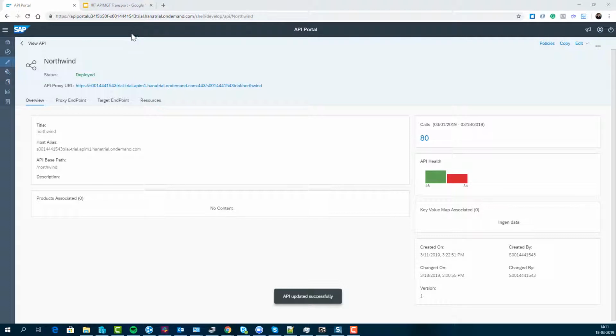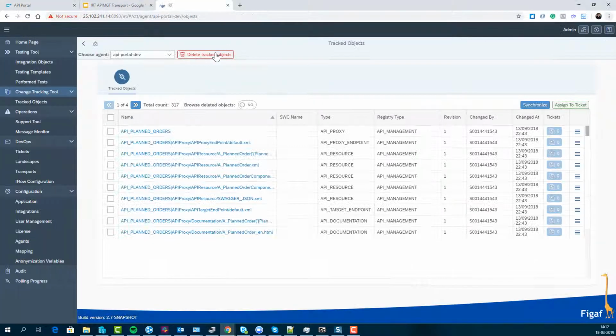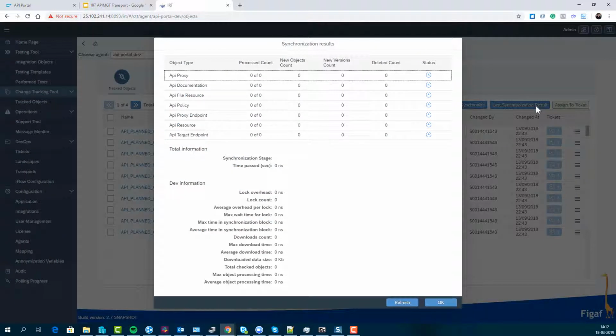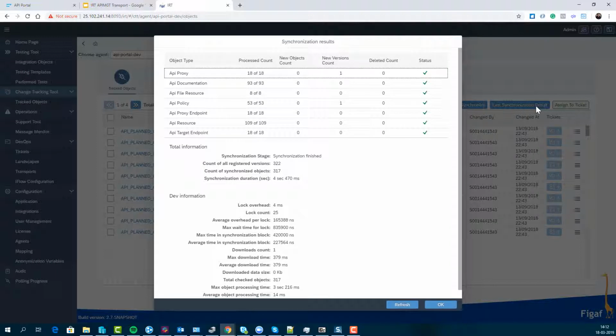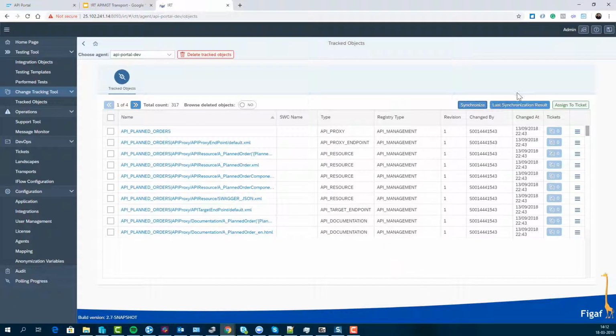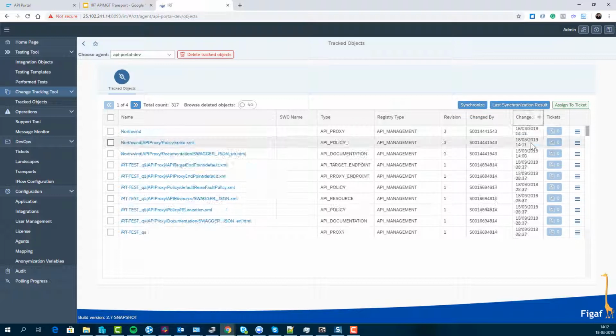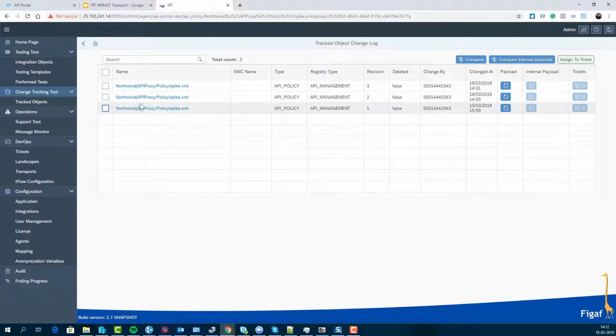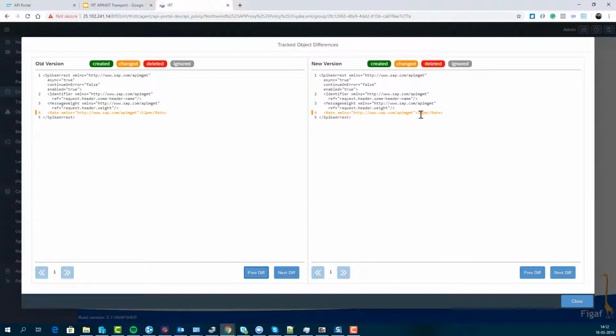So we will go into our ERT application. Here we have the ERT application. We will click synchronize, and this will download all the objects we have in this landscape, and we can see that it goes pretty fast. We can then see what was changed last time, and we can see that there was this spike arrest policy that was changed. If we have a look, we can check versions and see the difference between these. So we can see the specific area that was changed, so that's okay.